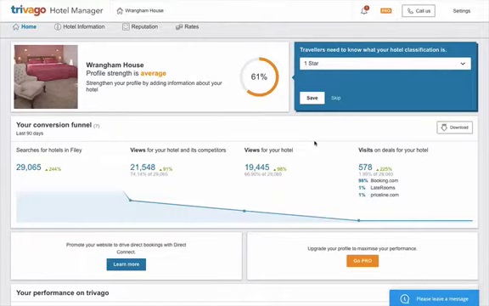If somebody clicks onto your listing on Trivago or sees your price, they're pretty much already well along the booking process. So adding your link in there is just giving you that extra advantage. At the end of the day, you can see here in the last 3 months, 578 people have seen the deals that Booking.com and Late Rooms are already providing anyway. So you might as well just get your name in there.